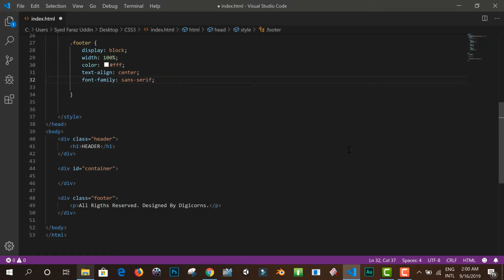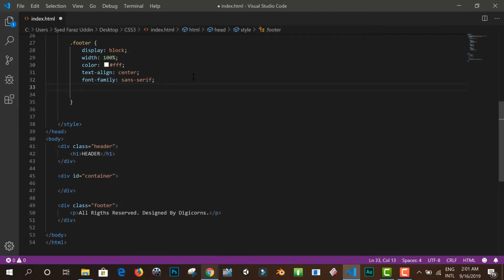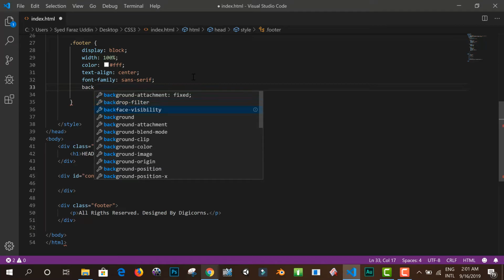Now let's view the web page. Save the file. Refresh the browser. Now let's give here the background.